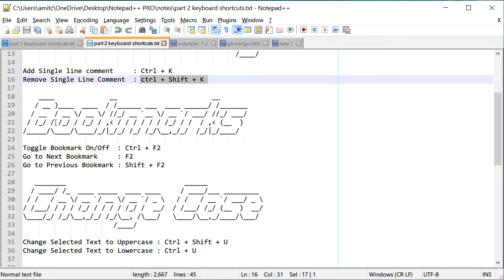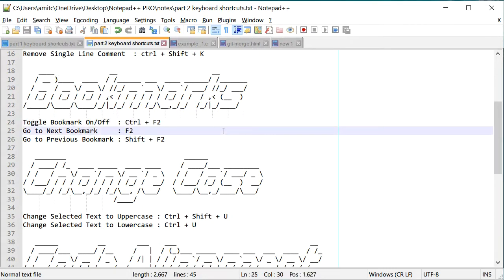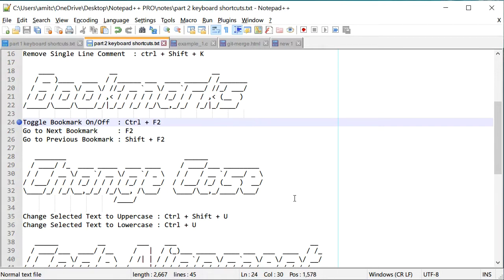In order to enable a bookmark, you can actually use the mouse also. You go to this gray bar right next to the line, and if you click on it, you can see that a bookmark is added. But you can use a keyboard shortcut to really quickly add that as you're working in the text. You just need your cursor to be in that line, and you press Ctrl-F2, and as you can see, it added this bookmark right at that line. If I want to toggle or remove that, the same key, Ctrl-F2, and it will remove it.